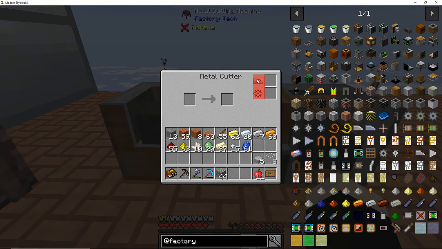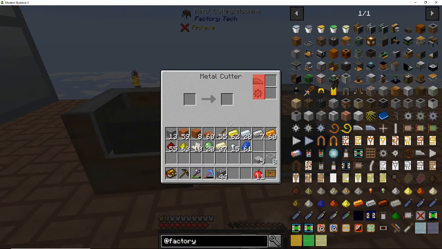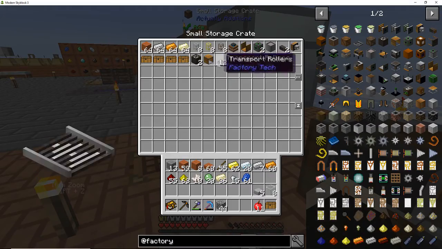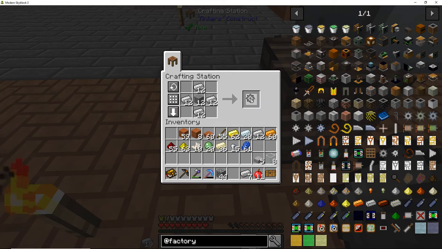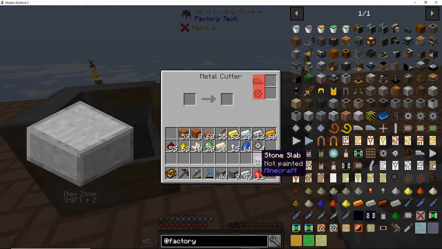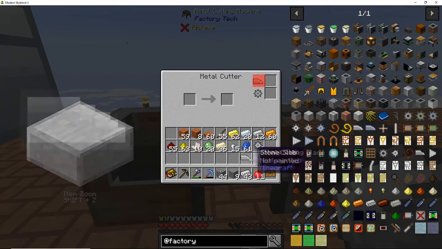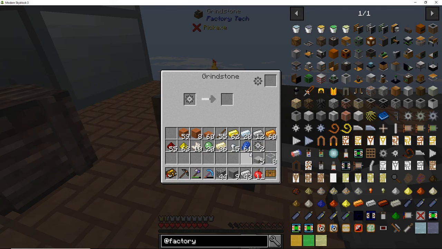Alright, so this needs a gear and a cutting blade. This needs a gear and a saw blade. So we need two gears for that, three gears, and one of these. So let's grab some more iron out. Let's make up some more gears. We'll give you a gear and a cutting blade. We'll give you a gear so you can make a saw blade.